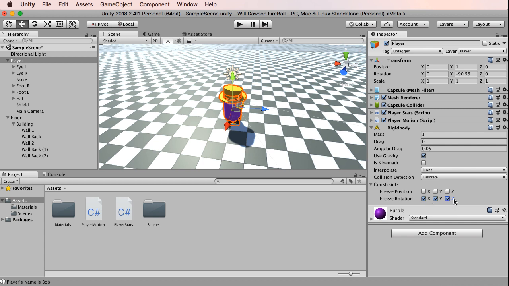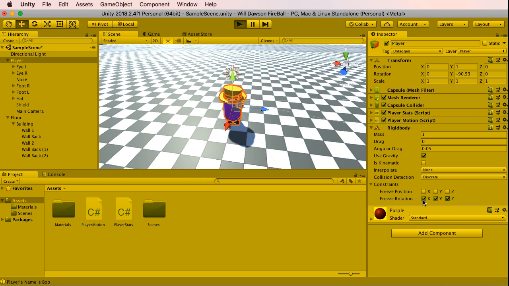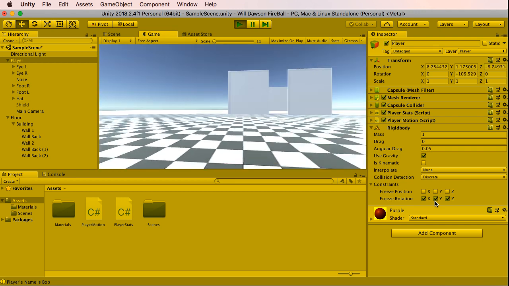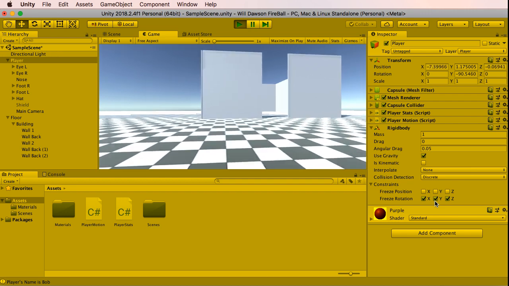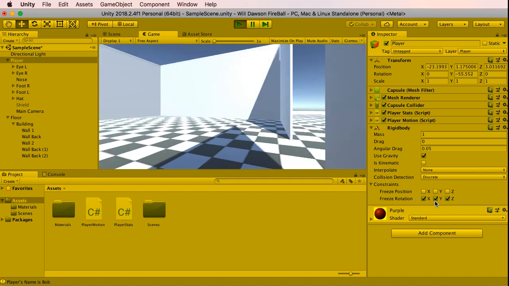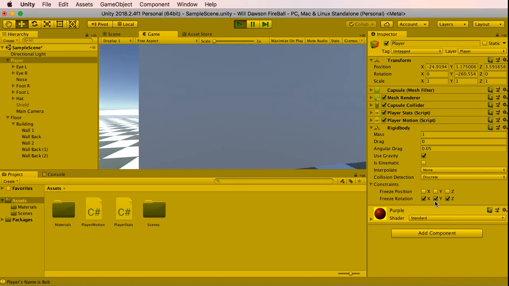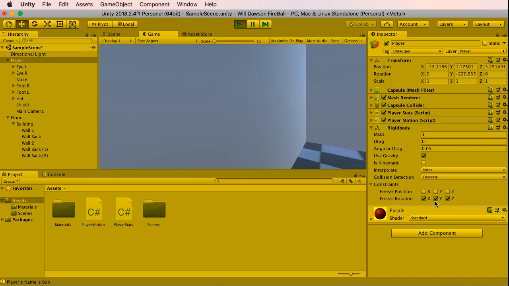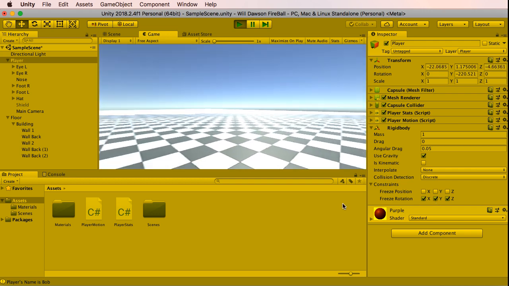So that is exactly what we want, I think. So we're going to hit play and check out what happens now that we've frozen the rotation. Okay, we're not falling over. That's better. Okay, we can turn still. That's good. When I run forward, let's see. Yes, we still went through the wall. I can't back through the wall. This is a little bit weird. I'm kind of like bumping into it. This is a little hard to see what's going on. We went through the little crack.